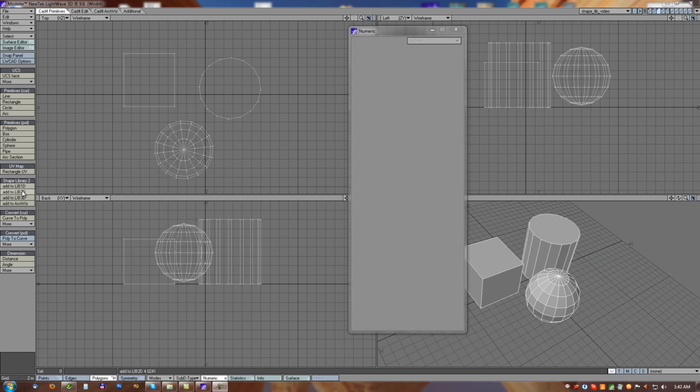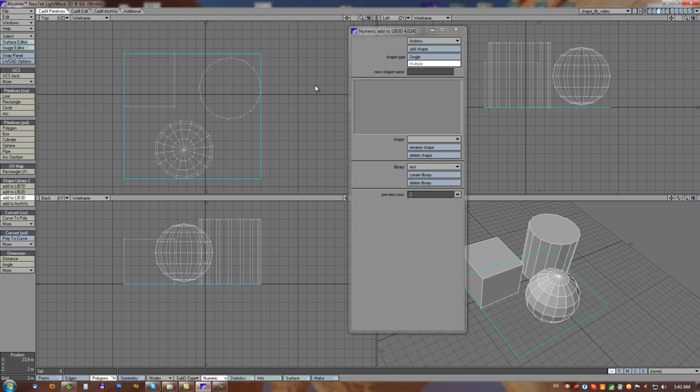Next will be shape 3D. Shape 3D can be only polygonal based objects, so we can add them same as the previous two. We can add these shape 3D objects in single and multiple mode. In single mode, it will always take each connected object as a single shape.